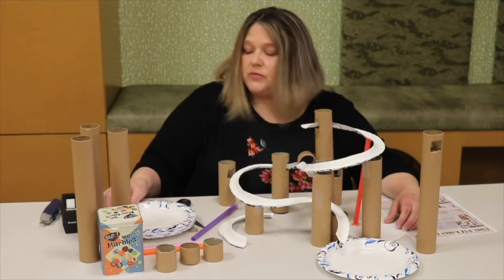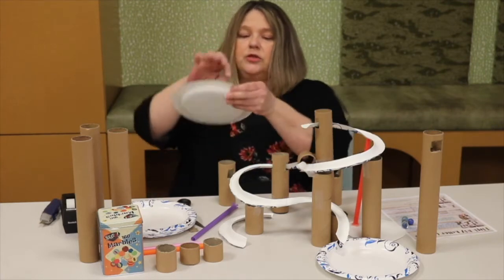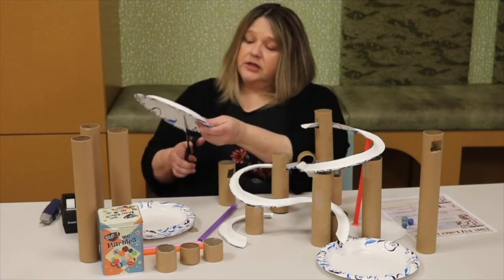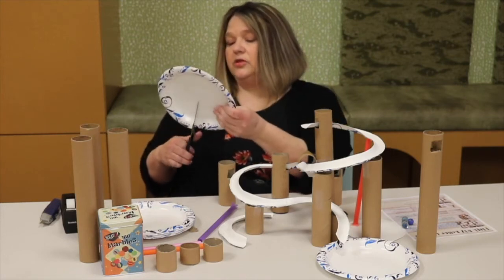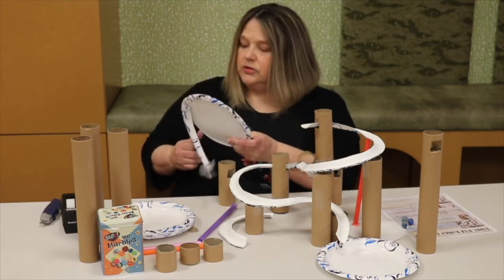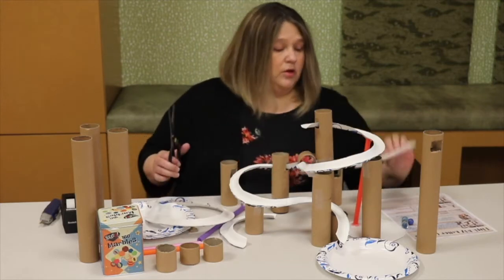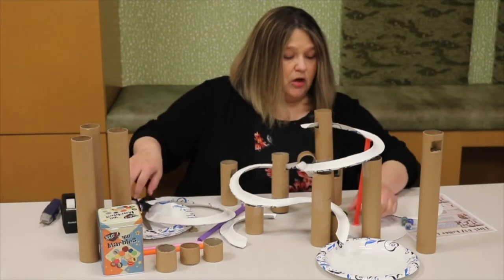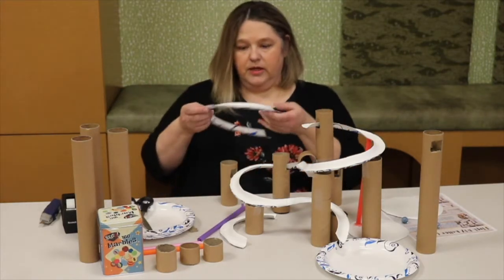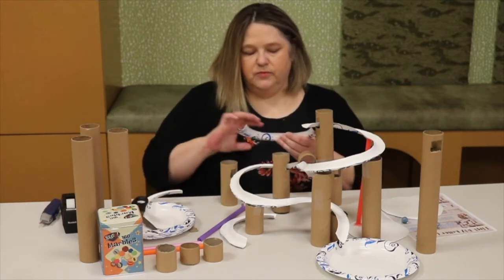To make your tracks, you're going to use paper plates — super simple. These paper plates can be ones from home if you need more tracks; you just want to make sure they have a nice rounded edge that's going to keep your marble in. We're going to bend the edges up a little bit. You're going to take your plate and cut the inside of the plate out — just cut to the middle. I like to save the circle from the middle and use it as a base or decoration for your roller coaster. Once you have your plate, you can cut it to the length you want. I like to go in half and tape them together so you have different options.